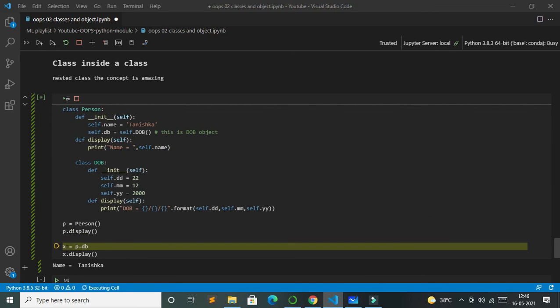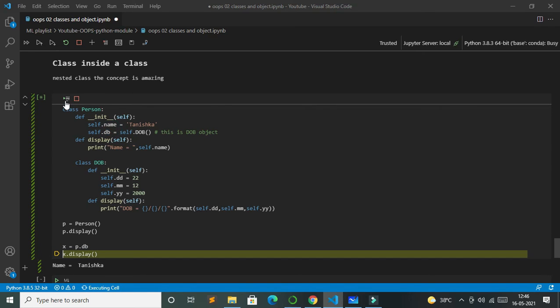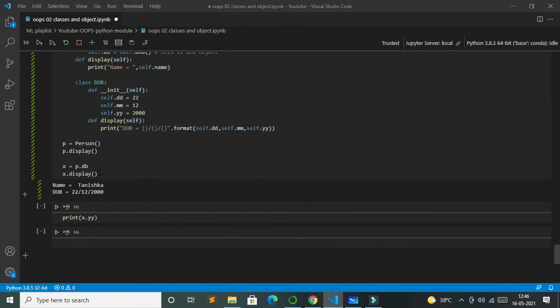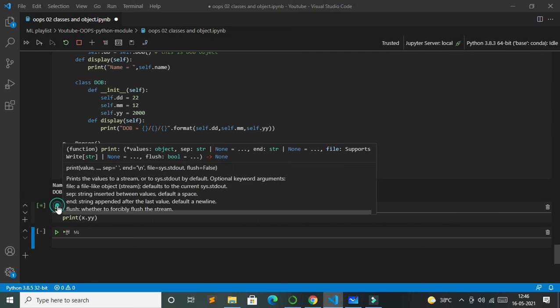And now we have x is equal to p dot dob, whatever the date of birth value is. And then we have x dot display, so it will go to this date of birth part and it will just run.